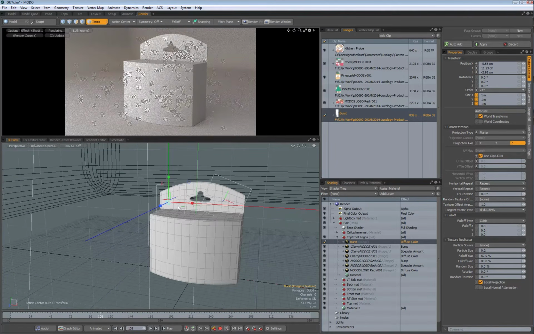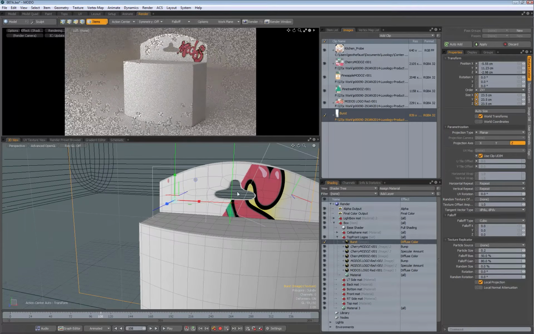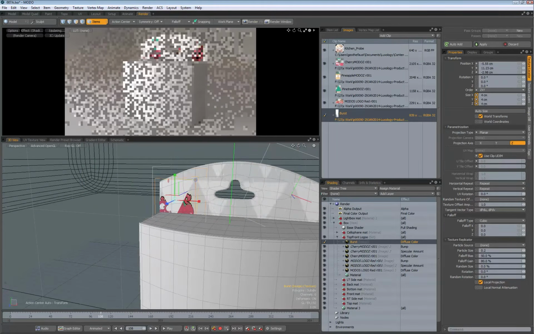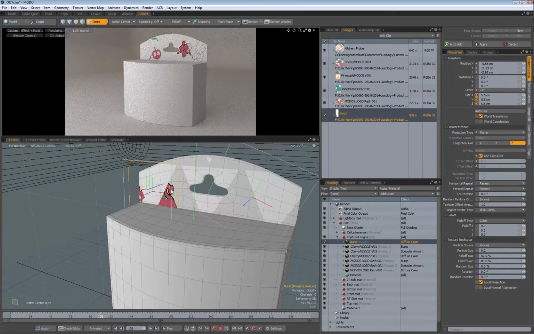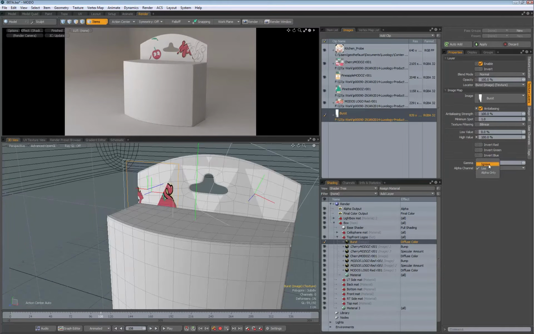Okay, and now we need to scale that down. We'll activate the scale tool with the R key and scale this on down quite a bit. Okay, and now you can see an edge cutting off the Modo and Cherry logos. And that's actually because that image is overlapping. The cut-off you see right there in the OpenGL viewport is a graphical bug. That's not actually what's happening, as you can see in preview. So another way to help us visualize this is to turn off the alpha channel, and we'll use alpha only. And you'll see it converts it to a black and white image, which is actually what we're going to be doing anyway, although we'll be letting Modo take control of that for us. This is just a good way to help us visualize what we have in the viewport.